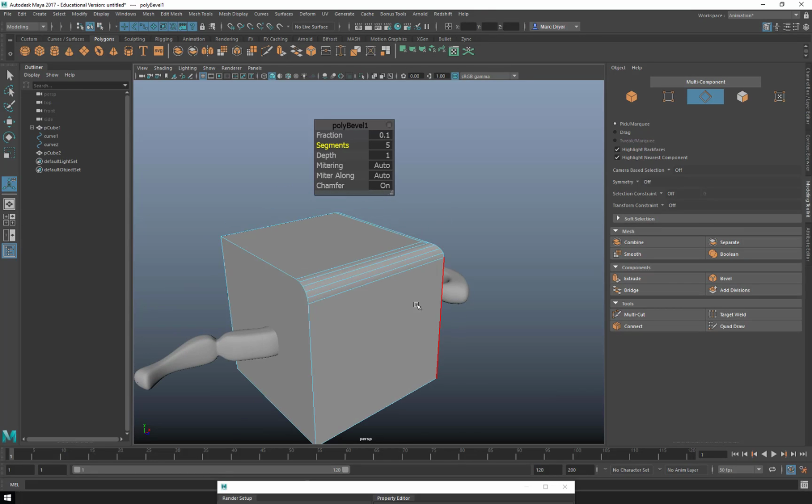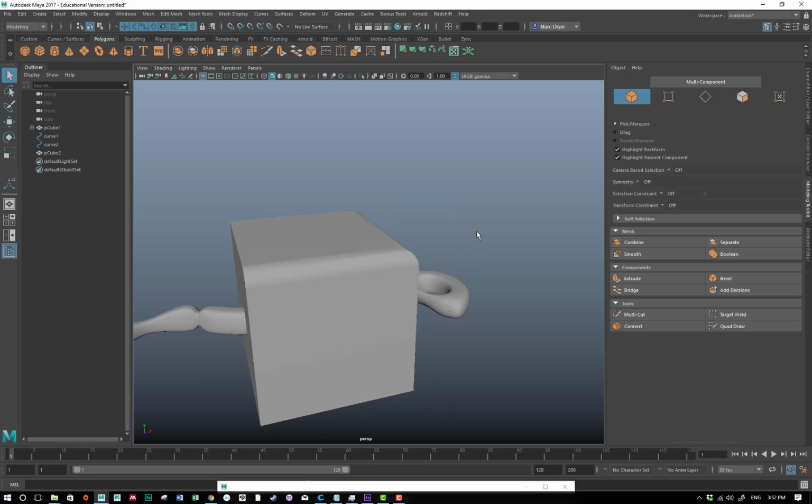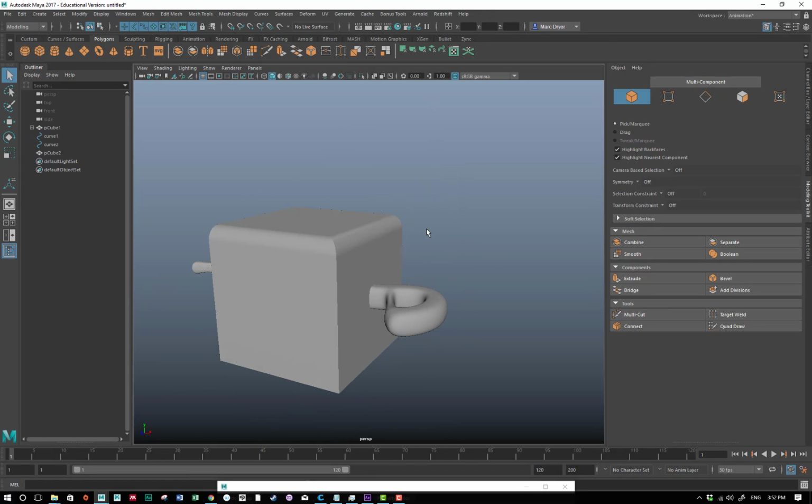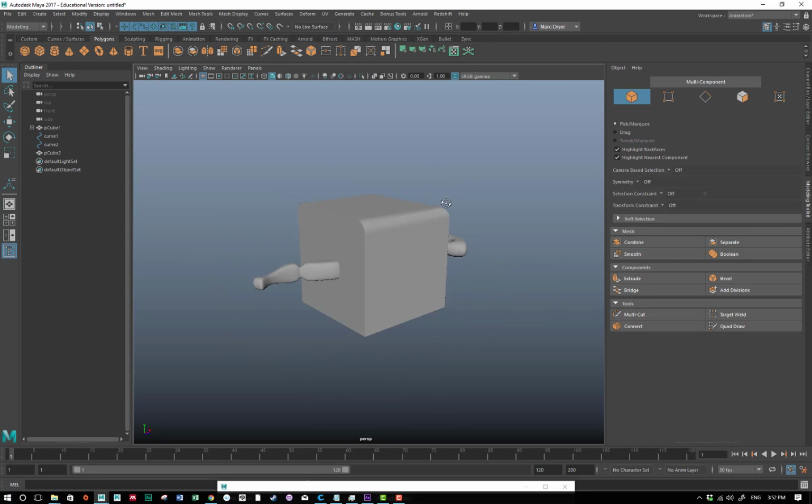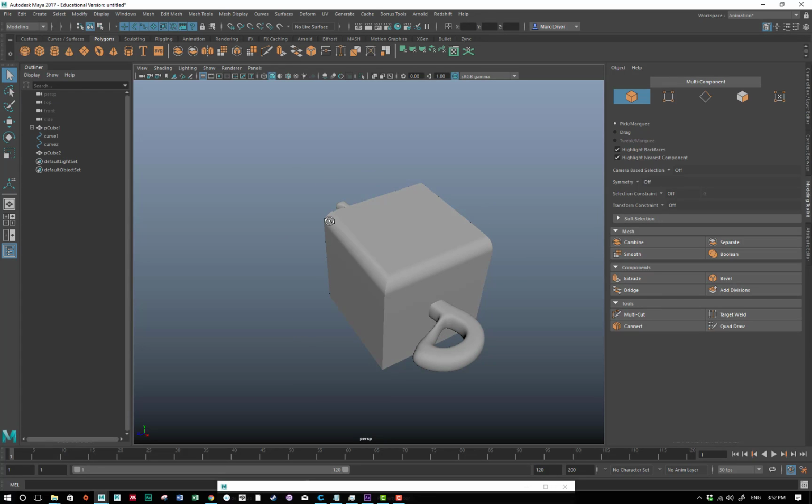So it's a good way to make a more natural looking corner like that. So there's some more tools, and with these tools you can build almost anything. We'll talk about a few extra ones later on, but all these are the basics.